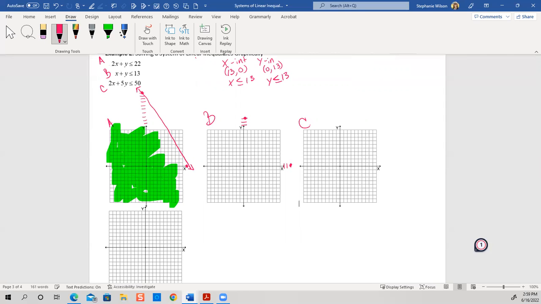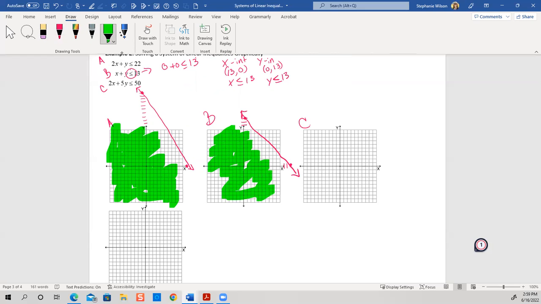All right. Now let's connect those dots, making that line. And now let's determine. Again, it says that it's less than, so it should be everything below it. Let's check it. Let's use 0, 0 since it's not on that line. Well, 0 plus 0 is less than 13? Yes. So I'm going to graph all these points below it.